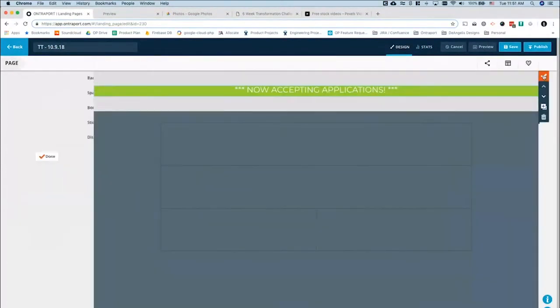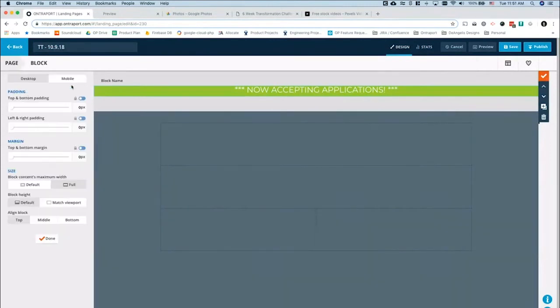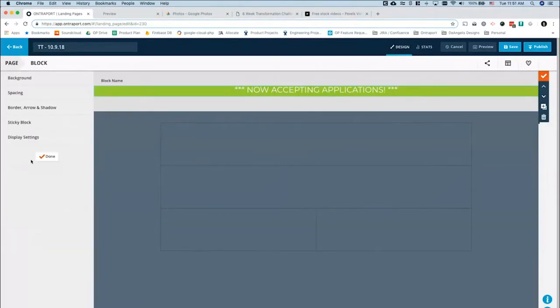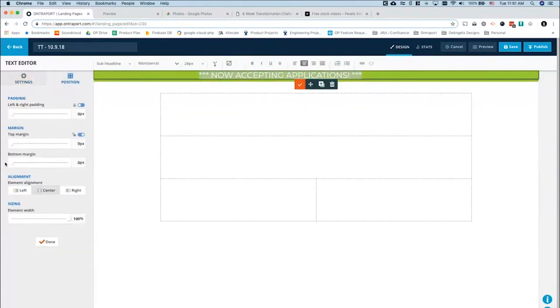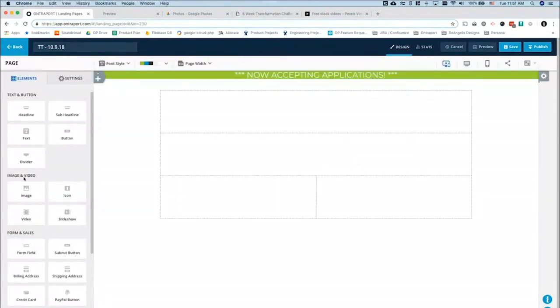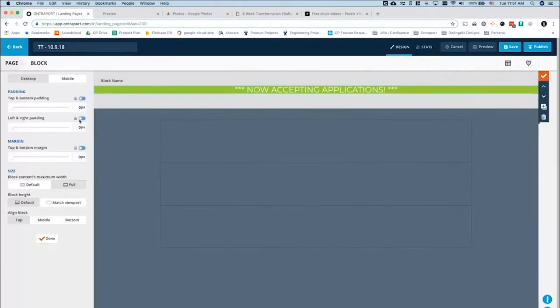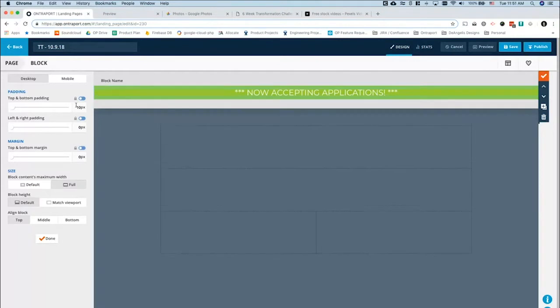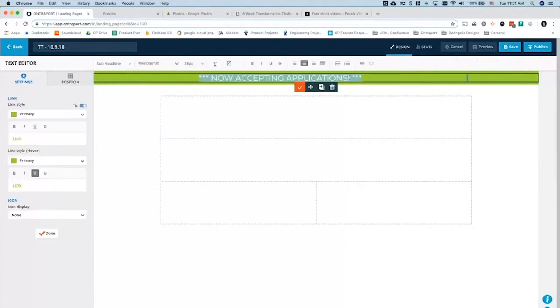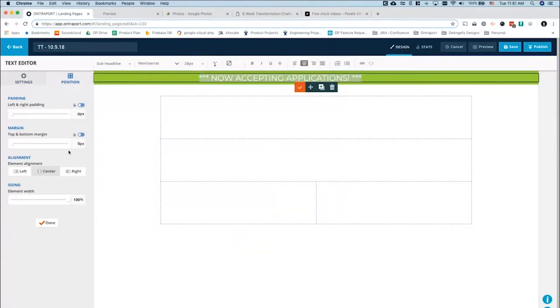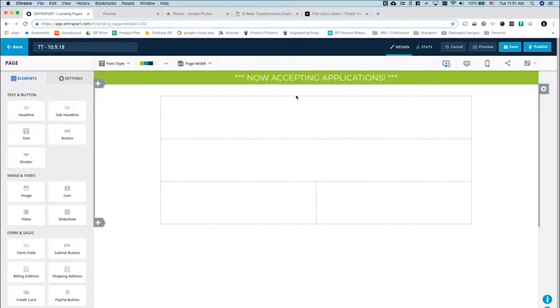All right, so let's add some spacing in here so that we can line this thing up perfectly. The one thing to note, again, we still haven't made this update, but all of these elements have a bottom margin on them right now. We are going to change that to be top margin. And then top and bottom padding, we'll just make that 10 pixels. That way it's kind of lined up perfectly. So we wanted to take out the bottom margin for now. You won't have to worry about that soon. And then we added 10 pixels of space above and below it.